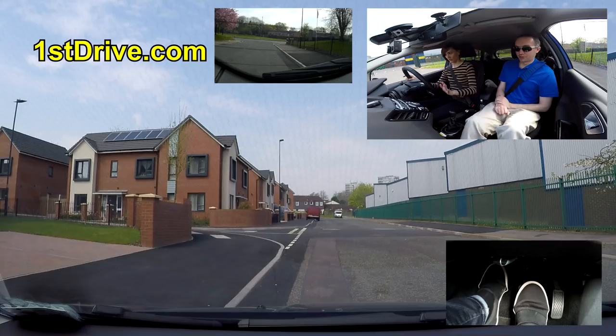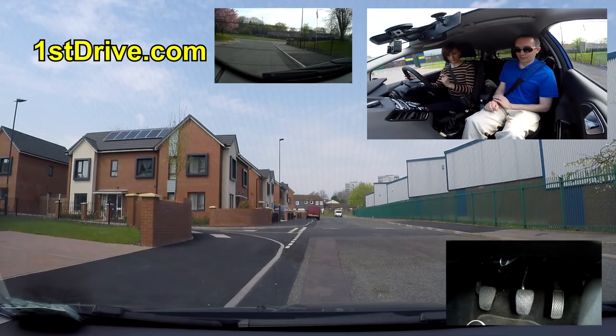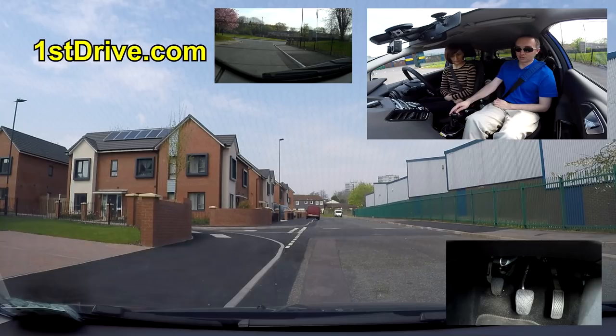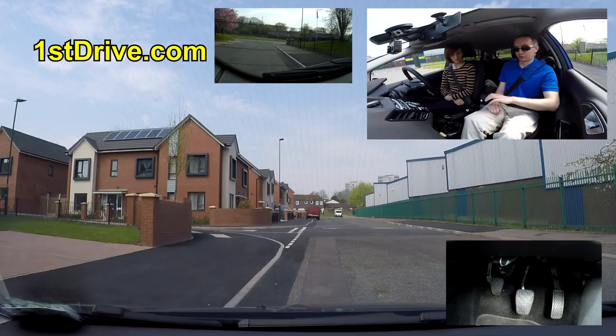That's it. Okay. The idea there is you do the brakes so your car stays dead still, and then your handbrake goes on to hold it still. If you do no pedals, I'll just demonstrate that. Because what you can do is if you're really, really sure of your clutch control, but I wouldn't recommend doing this, you can hold it still like that. If you're totally still, you can just handbrake on, drop your clutch. The problem is if your foot slips at all while you're doing that, you're going to start moving.